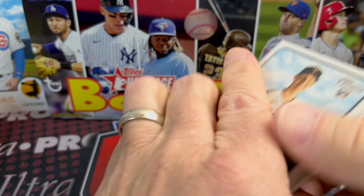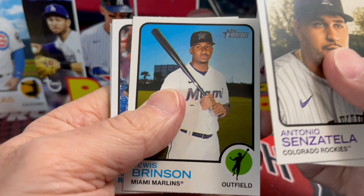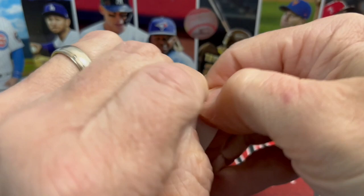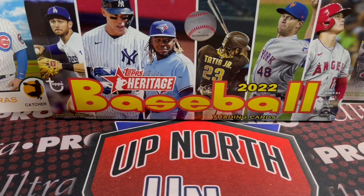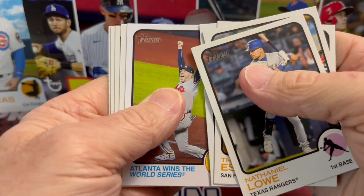You spend a hundred bucks on a hobby box and you might get fifty dollars worth of cards back if you're lucky, which is tough. Series 1 in my opinion has even less value overall because they printed so much of it. You'd be amazed how well Heritage does long term — I randomly pulled a Mookie Betts action variation out of a dollar box from like four years ago, paid three bucks, sold it within five minutes on eBay. The variations have a lot longer longevity because they're usually good players. The action variations have been tougher to pull and haven't been one per box like they used to be.